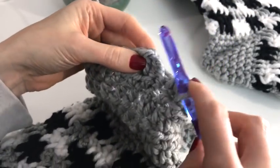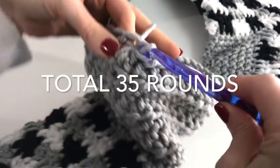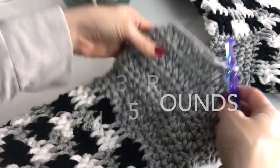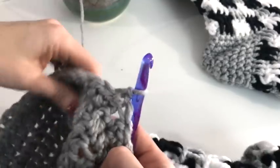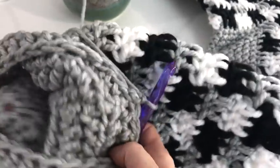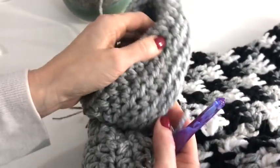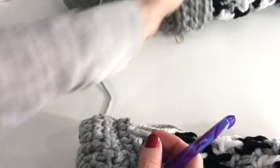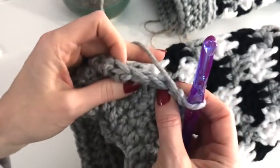Okay, so I finished up my final round of half double crochet, and now we're going to turn, chain one and turn. So now on the right side for when we flip it over. In the final round, I kind of want this look here, so we're going to work single crochets in the back loop only.